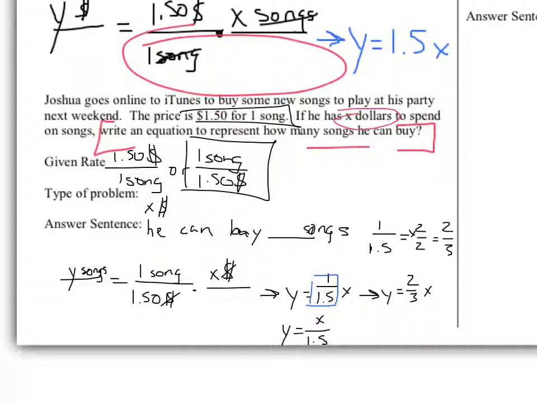Okay, so there's several different ways that we can write this, several different simplifications that we can do. You just need to understand that all of them are appropriate depending on your usage. Which of these three equations down here would you probably want to have if you were getting ready to graph this equation? Number 2 would be the easiest to graph because it's easy to calculate the change when it's in whole numbers. So a change of 2 in the y direction and a change of 3 in the x direction is really easy to count out on the graph.